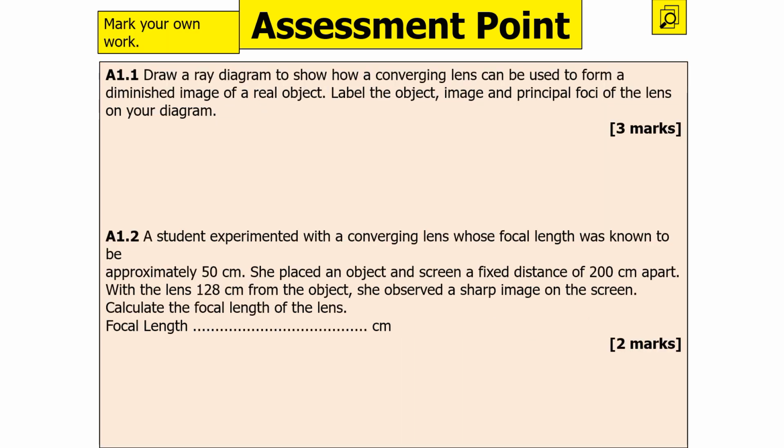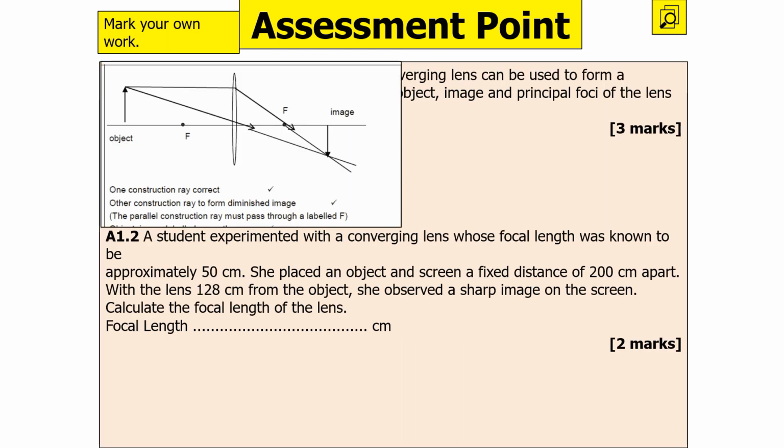Right, in this first one, you would draw a diagram as so. You'd see that one line coming from the top of the object will go straight through the lens, undeviated through the centre. And then one line will go through parallel with the axis from the top, hit the lens and refract through F. Where the two lines cross, that is where the image is formed.